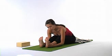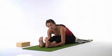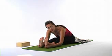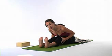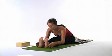And as you have more length in the low back and the hamstrings start to lengthen, eventually the belly will stay on the thighs and the knees will start to slowly extend, but there's always a little bit of a micro bend just so that you're not locking the knees back or straining in any way.